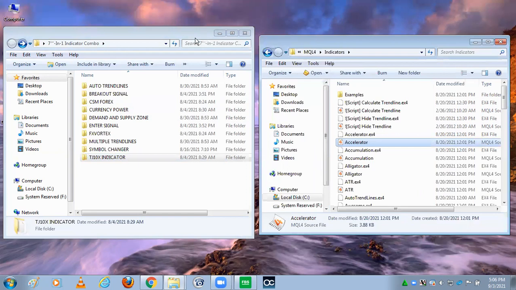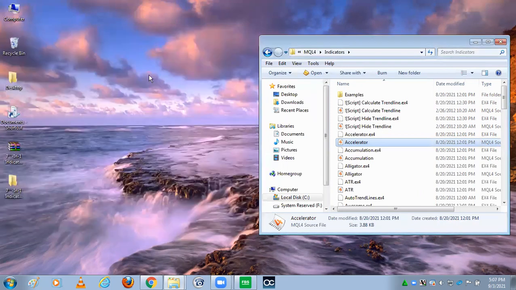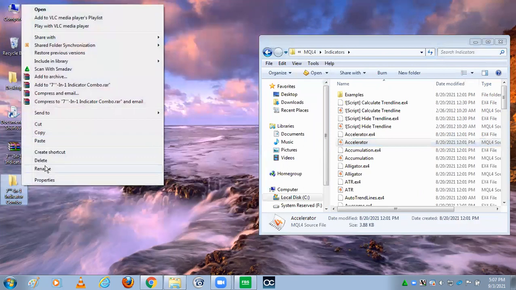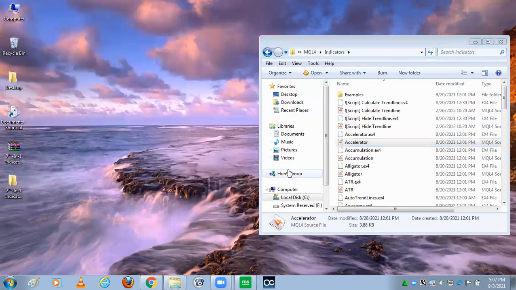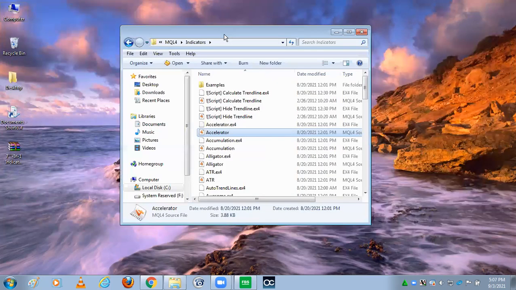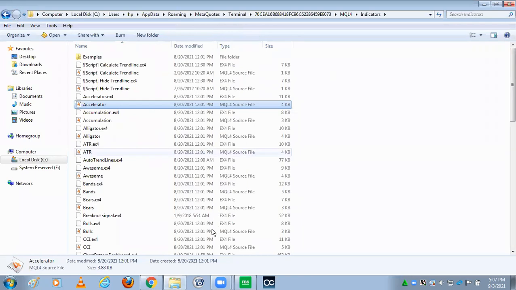Now going to the second part, after you have copied the whole thing, all you need to do is delete the extracted file from your system immediately. What you need to do is create a secret folder elsewhere, keep it safe for your own personal use. Then after that, we go back to our MQL here.